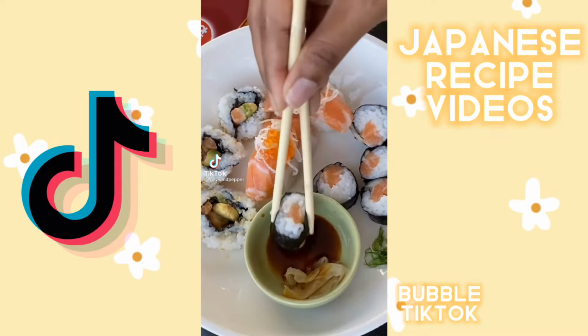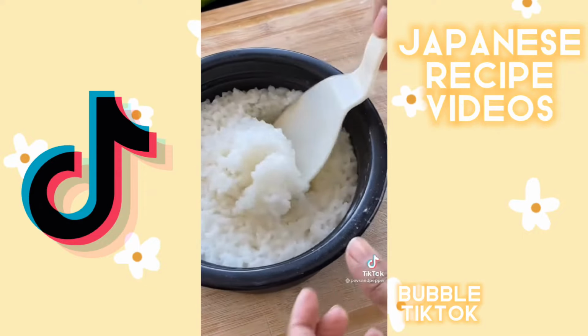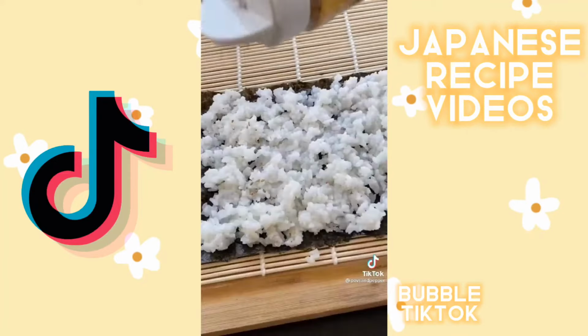I have a really important question for all the Japanese people out there. Is sushi roll actually a thing in Japan? And do you eat salmon raw? Please let me know. I'm super curious to find out because I got a lot of conflicting information on the internet.